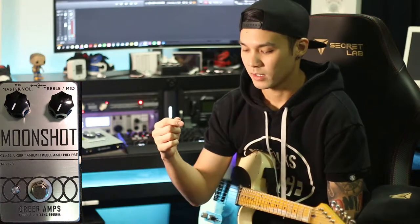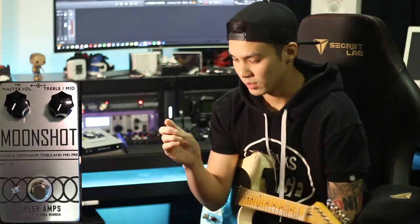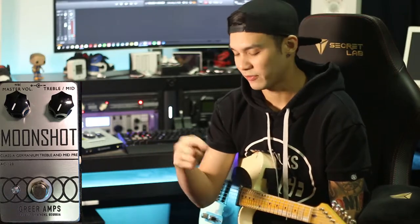And then as you move on to the treble and mid side, that knob is like a treble or mid booster. Before the 12 o'clock range, that's where your treble side frequency is, so you can boost the amount of trebles that you want. Once you hit the 12 o'clock, I believe the mid boost starts kicking in, so you have your mid frequency range to boost. Now, without further ado, let's listen to how it sounds.